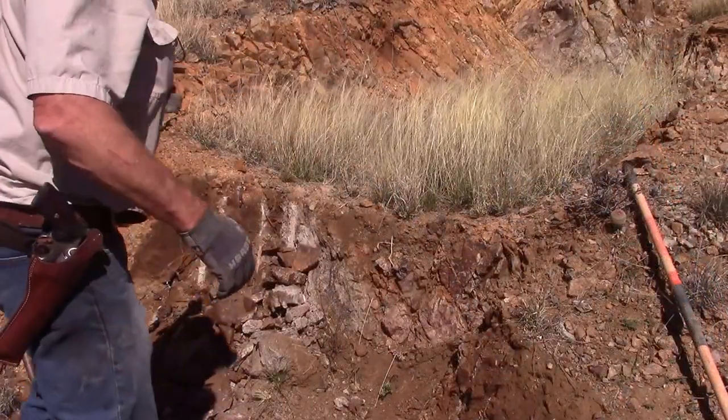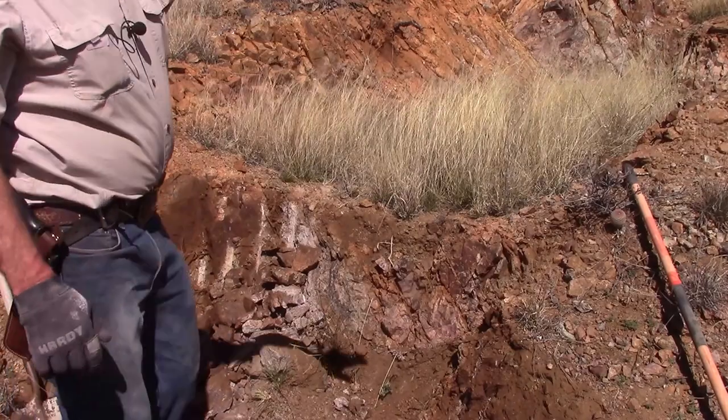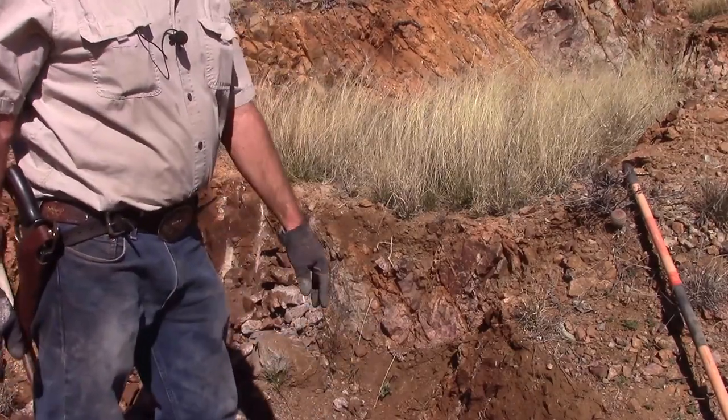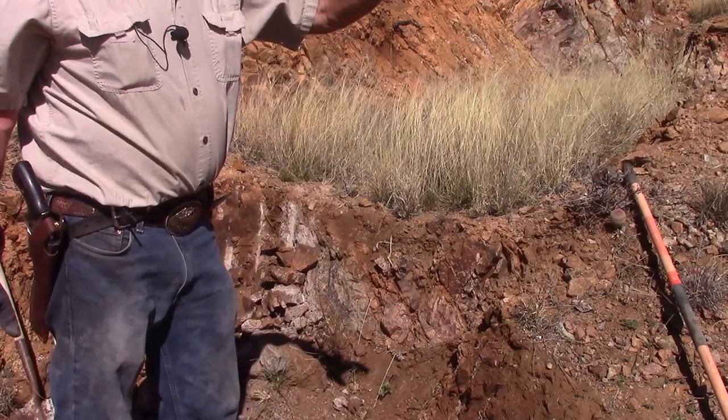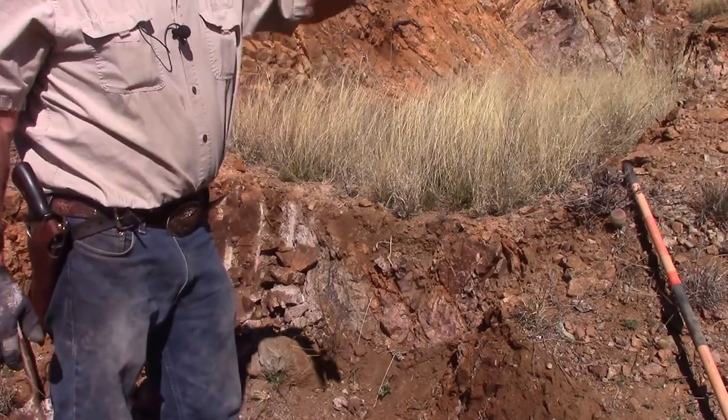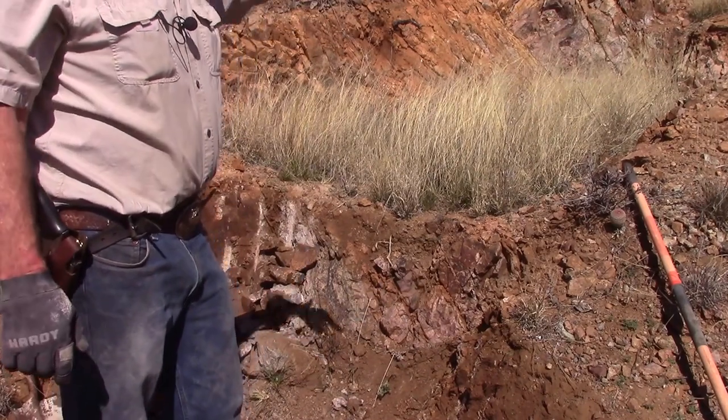Now we're going to move this out of here, and right over there I'm kind of building up a trail, so I'm going to take this waste and use it as a building material. I got to move it anyway, I might as well make my life easier later by having a nice path to the upper level.